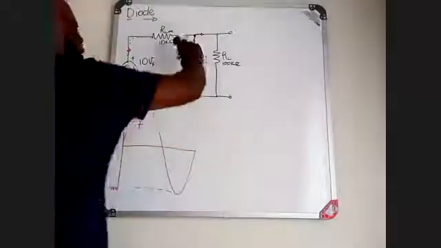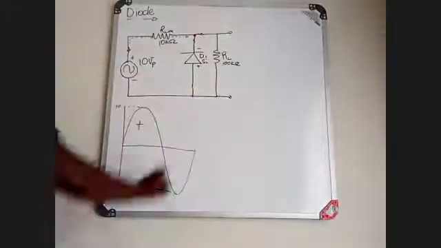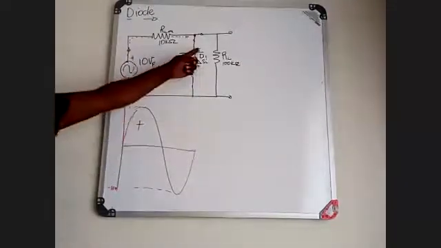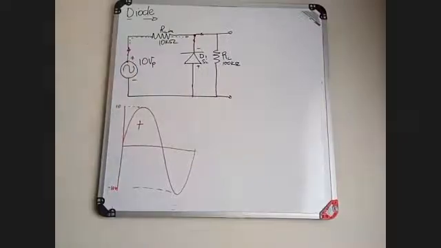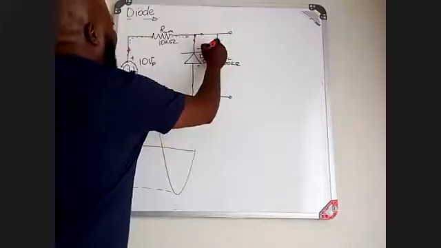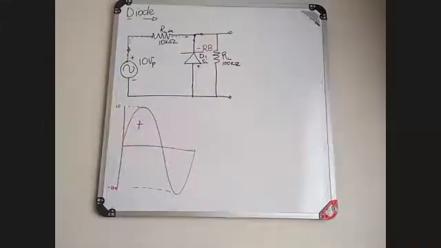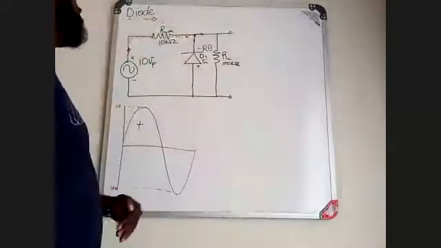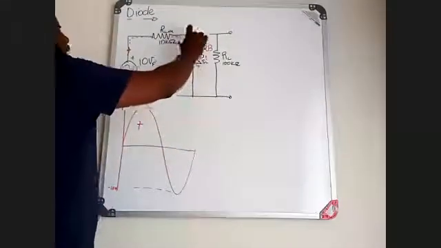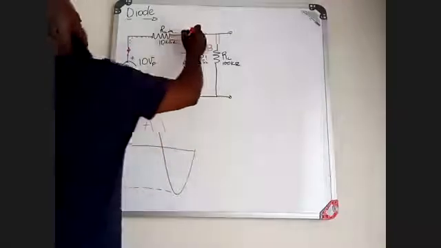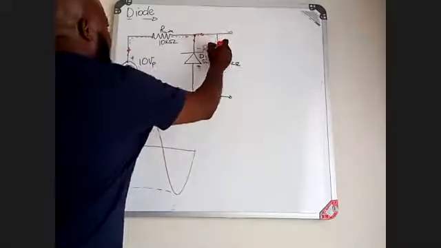You will see that the connection of this component with respect to the connection of the energizer there will force this component into reverse bias mode, which means it's not going to allow current to flow. If it doesn't allow current to flow, this component is an open switch. And if it's an open switch, then the current will continuously flow in that direction there.